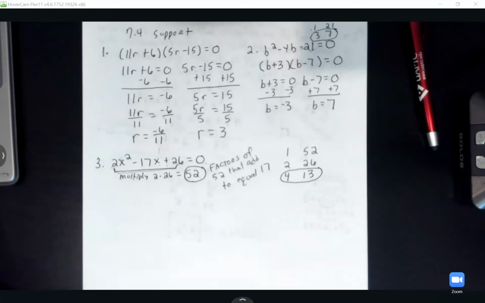I'm not sure what she was doing, but I will say, if you want to find these factors, remember I said that we can solve these by graphing. So let me show you another way. So let me put that in here. Are y'all seeing my calculator? No. Okay, so let me share my screen with my calculator.